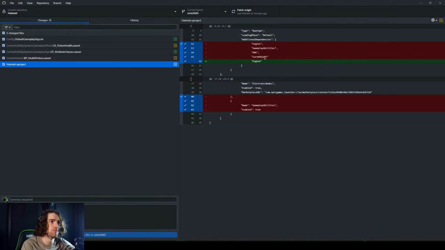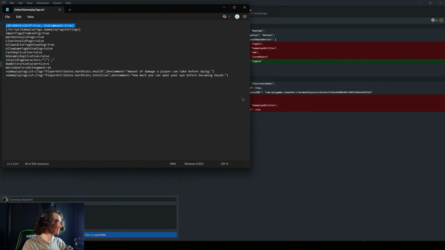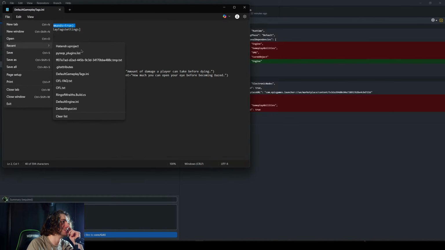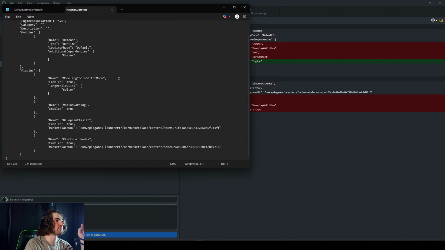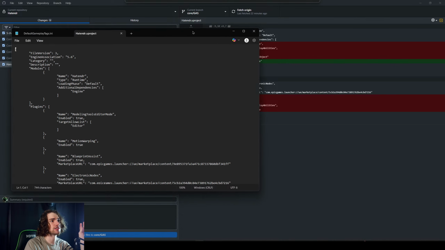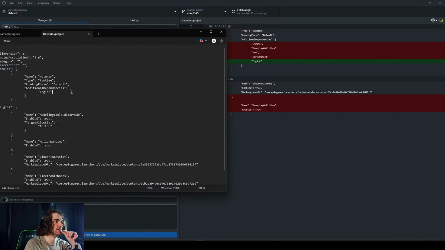So the whole engine is gone, gameplay abilities is gone, UMG, which has to do with the HUD, is gone, which is why we're getting those HUD errors. Okay. I know exactly what happened. I don't know what happened, but I know how to fix it. Oh my gosh. Yeah, so all we have here is engine. You can see that right here. So, wow.